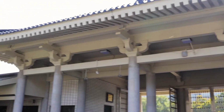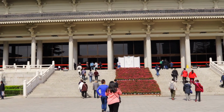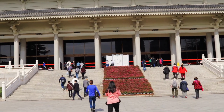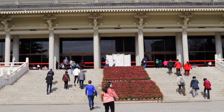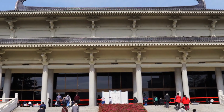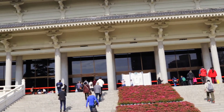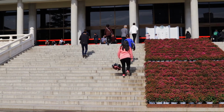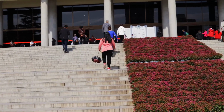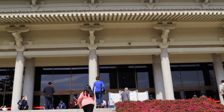All right, so we're here at the Shaanxi History Museum. This is one thing that you should be checking out when you're here. There's a lot of stuff to see here about the history of Xi'an, and also a lot of treasure throughout the years and years of history. We are just going inside, and just to be noted, all these museums, you're not allowed to bring in tripods or anything, so just an FYI, I had to store mine away.